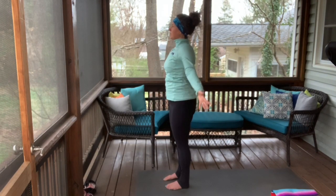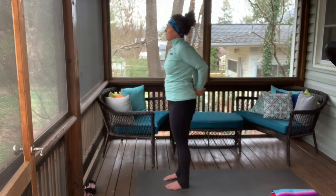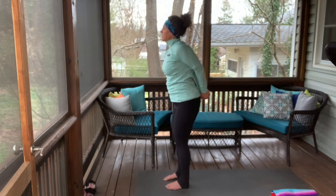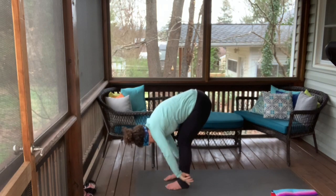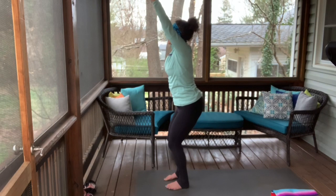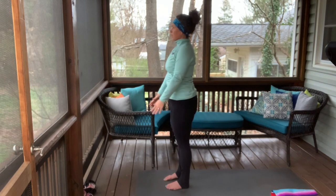Inhale, take the arms out and up, reach for the sky. Exhale, hands come behind the back. Inhale, lift, squeeze the shoulders back, keep the knees soft. Exhale, deep bend in the knees as you come into a forward fold. Release the hands. Inhale, sit back into your heels, coming into chair pose. Keep that inhalation as you reach up, extend, and exhale, hands in front of the heart.